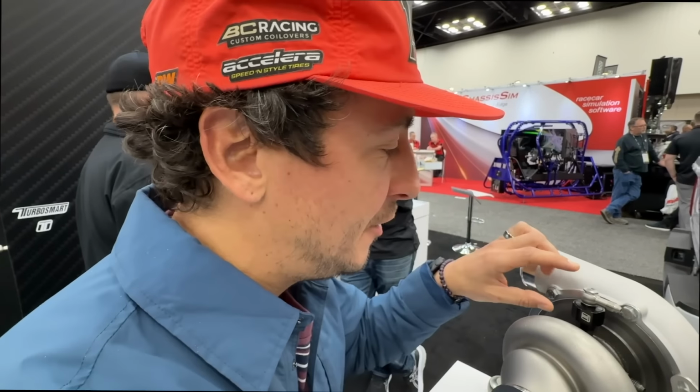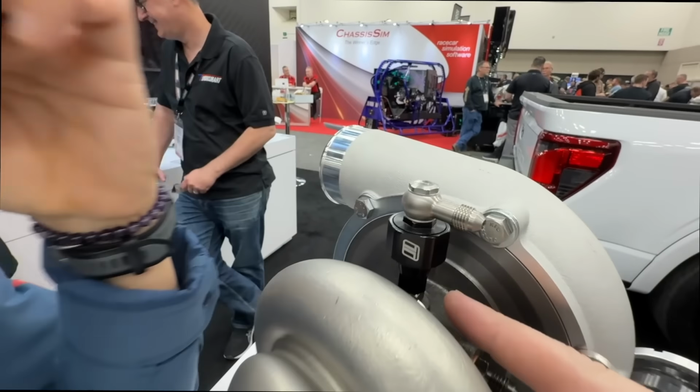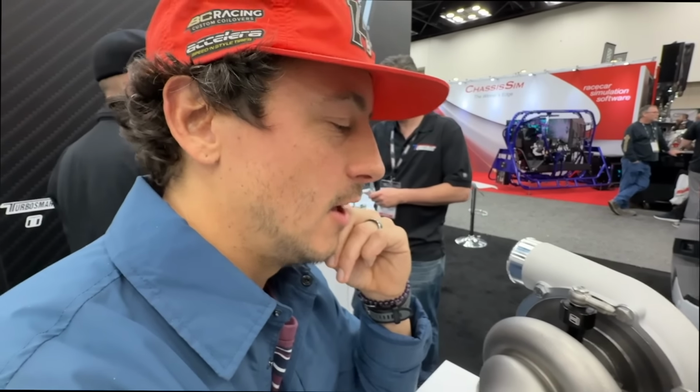Okay, question. Do they sell this? Like, if I have a Garrett, could I use this on my Garrett? Yeah, because I believe it's just dash 3. Okay, so it just spins on. Okay, cool. Easy as.